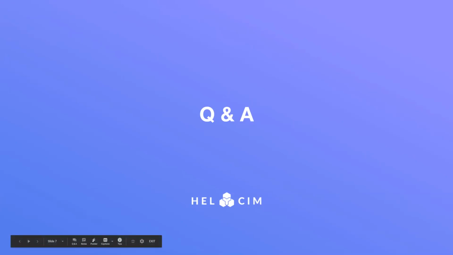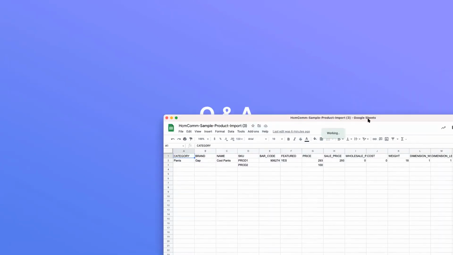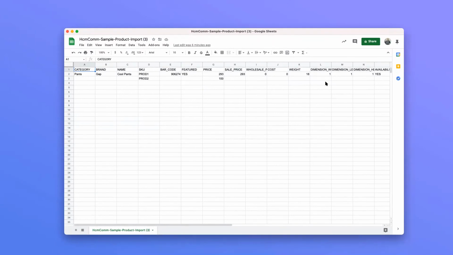I am getting our spreadsheet up again. So just going to bring that over. Okay, so we do have a cost column that's part of it as well. So you can enter in the cost right there as you're uploading it. So there you go, Angela. You would just enter it in as far as the spreadsheet goes.